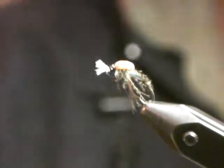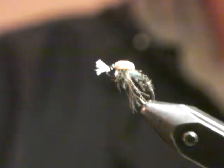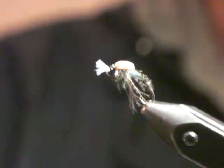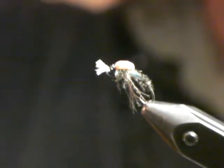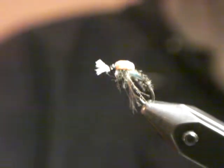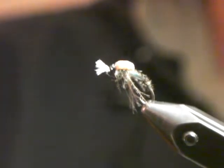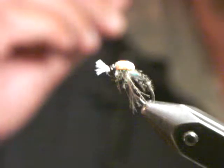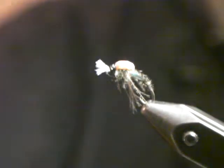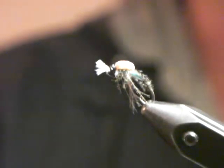They're used for the French nymph approach where you're fishing mainly upstream in shallow water with very, very tiny nymphs, and you need a leader to turn over. Before the competition rule changes — and I still do it now even when I fish socially — my leader is normally running at about 12 foot, but the rest making up the 20-odd or 22 foot is all nylon. So you're looking at a full leader of nearly 22 foot. In very shallow water with tiny nymphs, you need a proper tapered leader to turn those nymphs over, but if you're throwing even a 2mm or 1.5mm tungsten bead, you can throw 22 foot of nylon very easily.